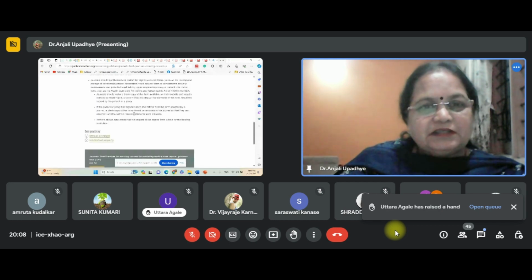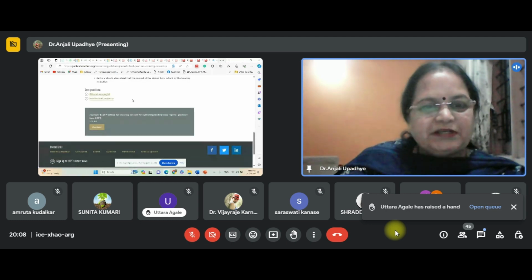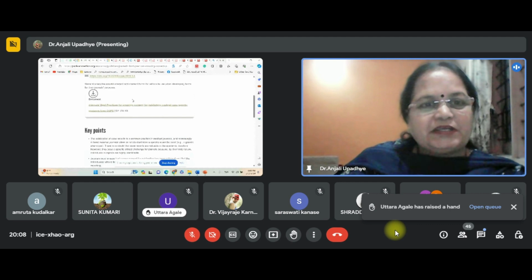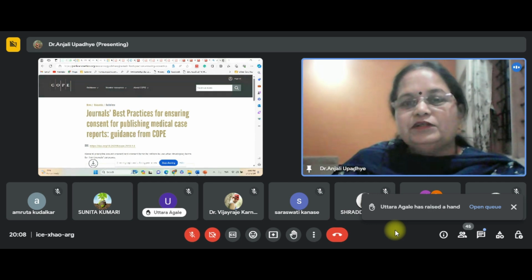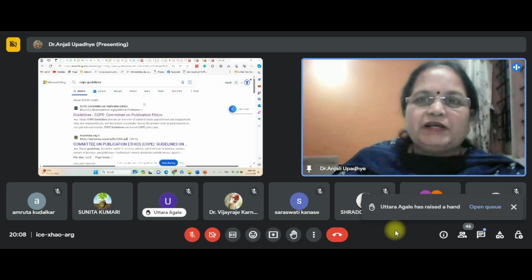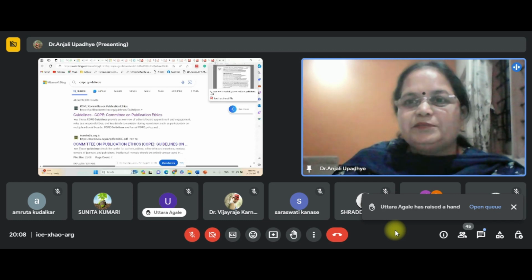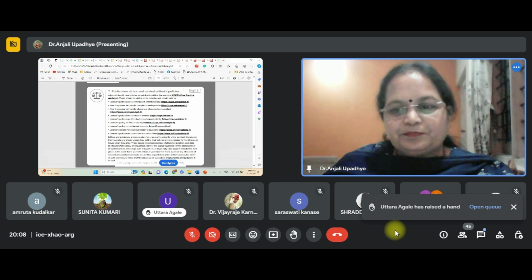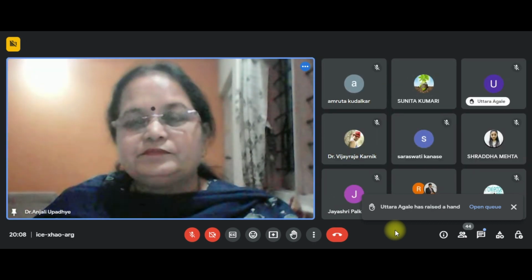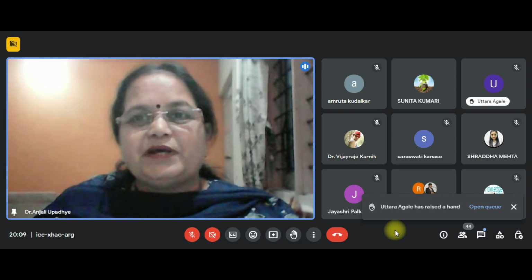Then there are some key points. These are the key points that have to be followed, and ethical oversight is given, intellectual property is also given, and the cases are also given over here. So in this way you can see the COPE guidelines. There is a need for PhD scholars and PG scholars to read the COPE guidelines, so that there is no unethical practice. We need to create original data. The content data should be original. The original data will give you authentication for the publication. So this is from my side.